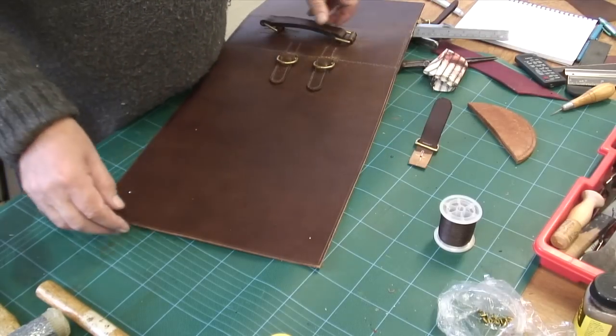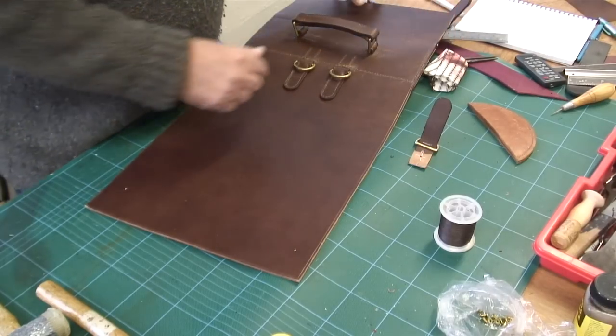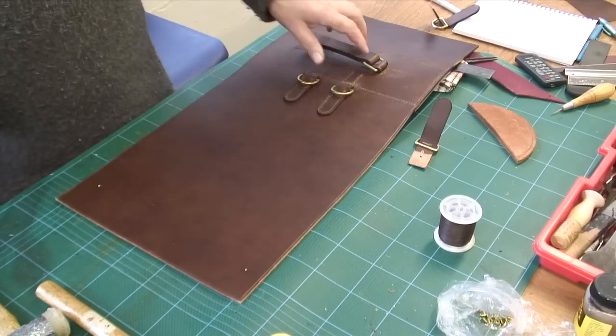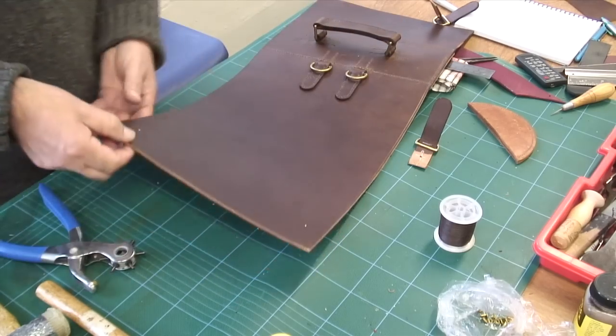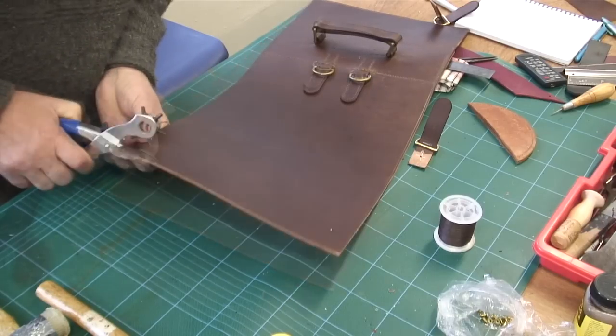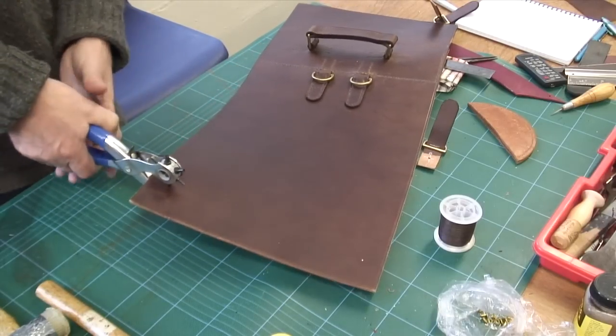So what I'm going to do is something I never thought I'd find myself saying: I'm going to use a rivet. I do admit to knowing about rivets, and occasionally I do use them. So I've marked it up using this hole punch.